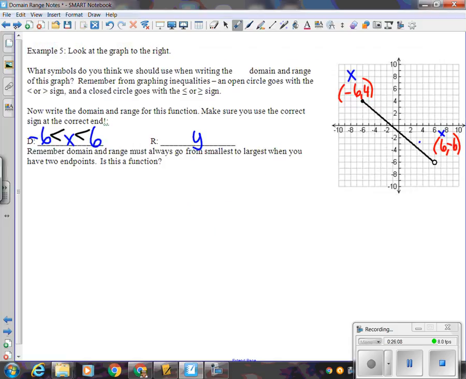One side needs an equals. Which side? Does -6 have the closed circle as +6? Nope. +6 has an open circle for X. So it's -6. On this side, I need an equals. On that side, I do not need an equals. Everybody understand the equals? Okay. Anybody got the range figured out? So lowest Y number?